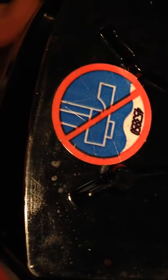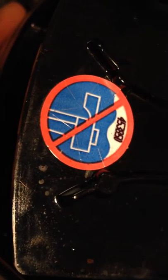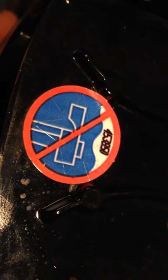So you want to remove this top part. As you can see, there's a label on top of here that says do not submerge in water. There, it's in focus now. Do not submerge in water. So remove that just by lifting it up out of the thing. Great.